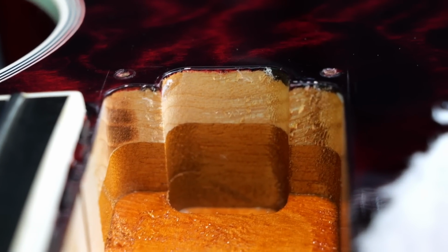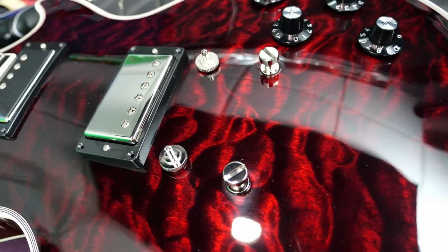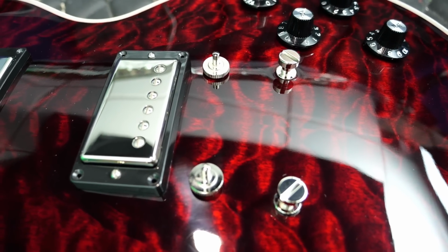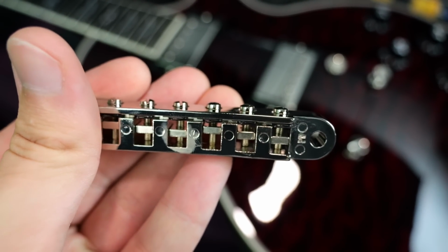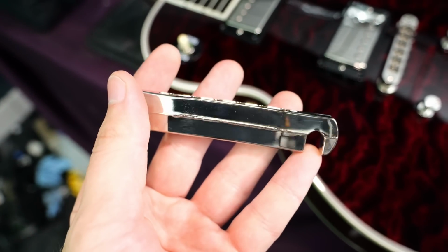Here you can see where our maple top joins onto our mahogany body. You can see more of the same in our bridge pickup cavity. But this is not a specific year reissue Custom, so it still has a Nashville style bridge with your posts in the body. Here's a look at the bridge itself, API branded on the back, and it is a full weight tailpiece.